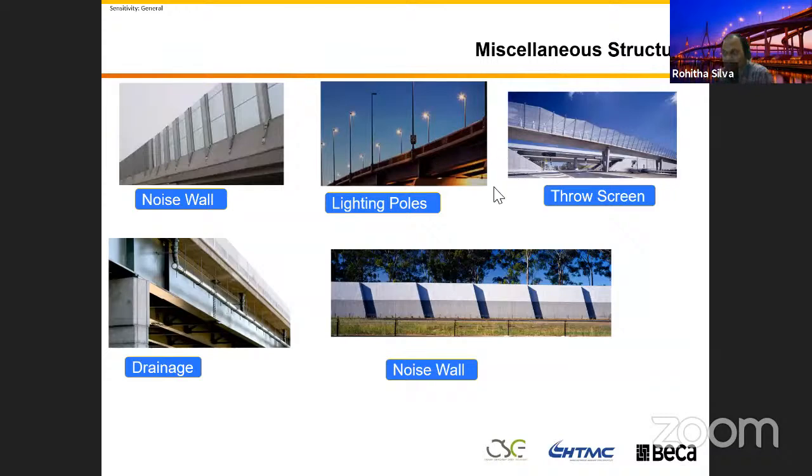I had this experience when I was in Bangkok. Because of the bridge vibration, the lighting poles that were fixed on top with nuts, over a period of maybe 2-3 years, when the inspectors were driving around to inspect, they couldn't find many of the nuts on the bolts. There were no nuts. The structure was just sitting on top. Maybe you have 4 bolts, but only 2 have nuts, and 2 bolts are without nuts. It happened because of fatigue and other behaviors.